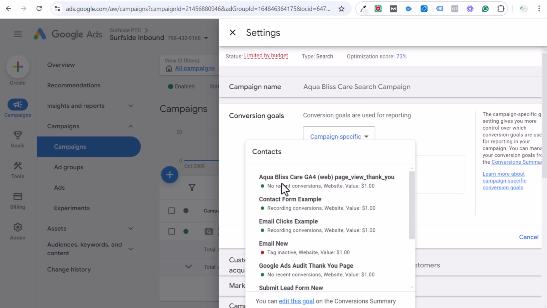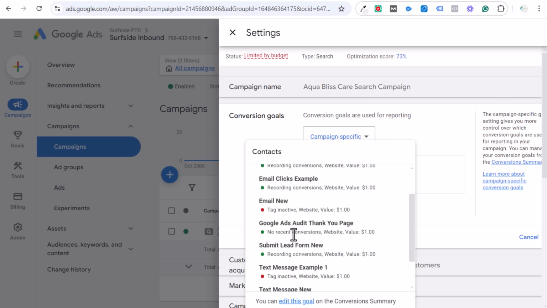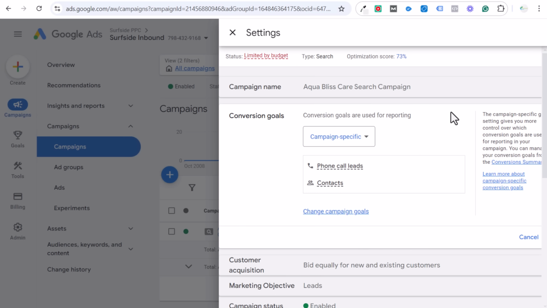And then all these different contact leads. In this case, generally, I just have a contact form, sometimes a live chat. You could do email clicks, you could do text message, and sometimes you may have something else. Like I have a Google Ads audit as an example. So sometimes you may have an additional conversion for some other service that you have. But usually when it comes to your conversion actions, there's like 3 main phone call conversion actions. And then when it comes to your leads, I'm generally just focused on a lead form or a live chat or both, or if the client is using it, text messaging, email clicks, different things like that.